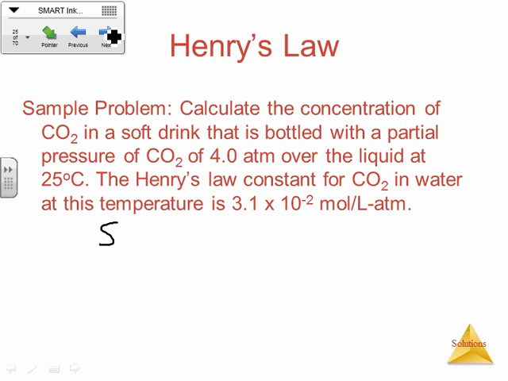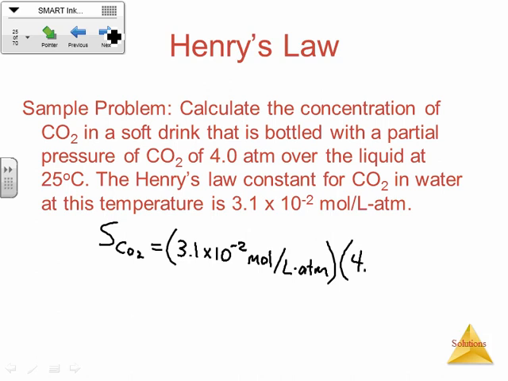Okay, so the solubility of CO2 is going to be equal to K, which is 3.1 times 10 to the negative second. Let's pay attention to our units here. Moles per liter times atmosphere, times our pressure, which is 4.0 atmospheres. So what happened to our units here when we multiply these two together? Yeah, atmospheres cancel out, right? That leaves us with moles per liter, which is, what is that?